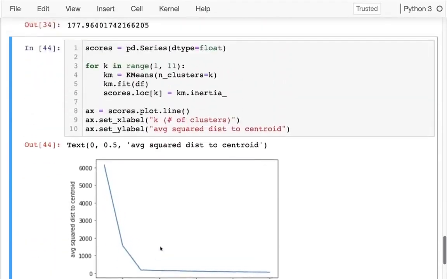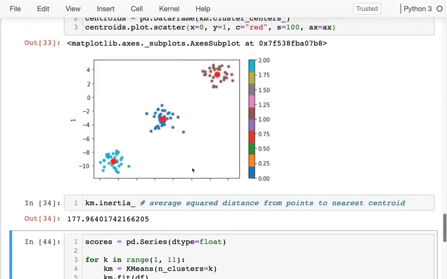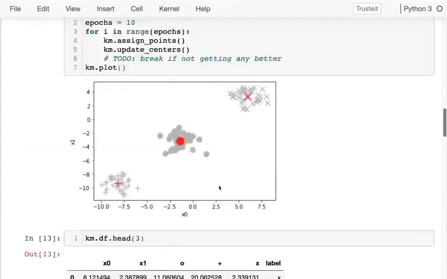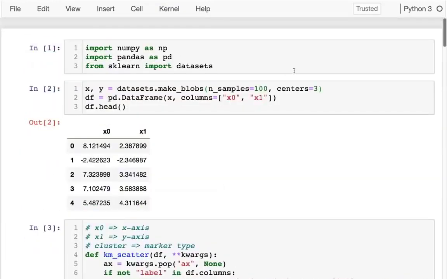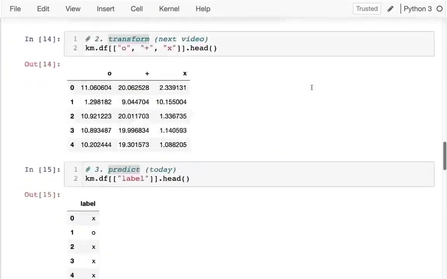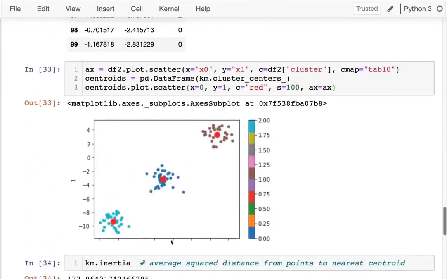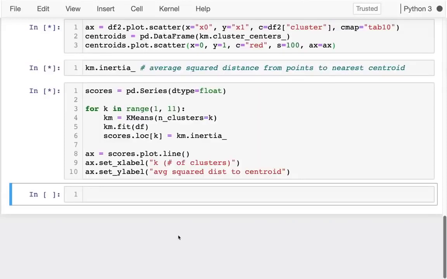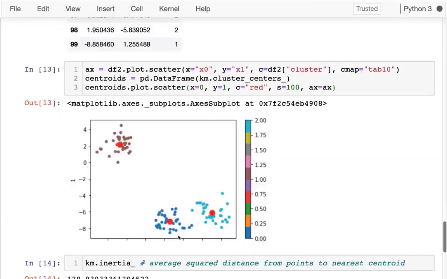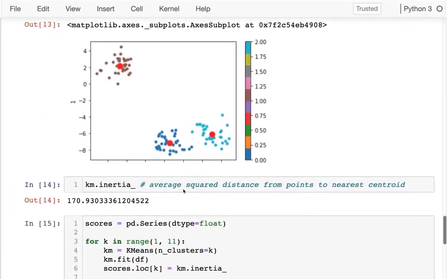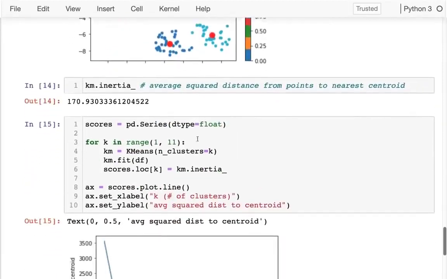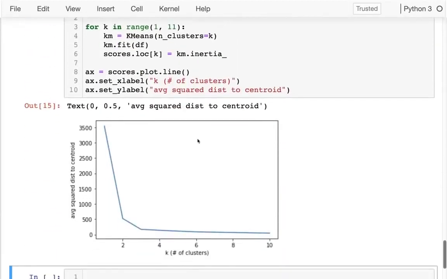Let's try running this again, right? I'm going to run it from the top, because sometimes these clusters will tend to overlap each other. So just because, way back here, I created 3 clusters, doesn't mean there's going to be 3 clear clusters at the end. So let me just run this again. And here, right, it's not as clear. Is that 2 clusters or 3 clusters? And not surprisingly, well, there's less benefit going from 2 to 3.